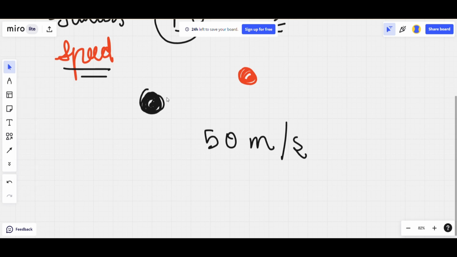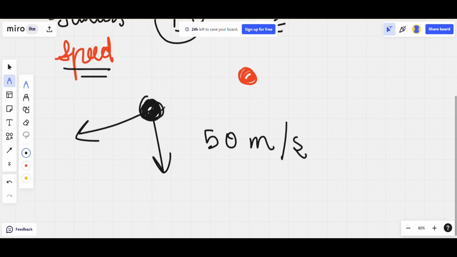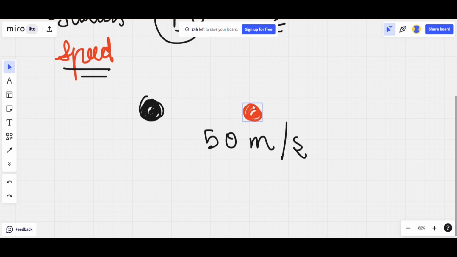Let's say the scientist's objective is to collide these two particles, but the only information given by the particle physicist is that the body is moving at a speed of 50 meters per second. Then the scientist wouldn't know if it's going to hit this particle, or if it's moving in this direction or this direction. So to study it better, we bring out the concept of magnitude with direction. Let's say it's moving 50 meters per second, and we want these two particles to collide. So we'll make it move in this direction.